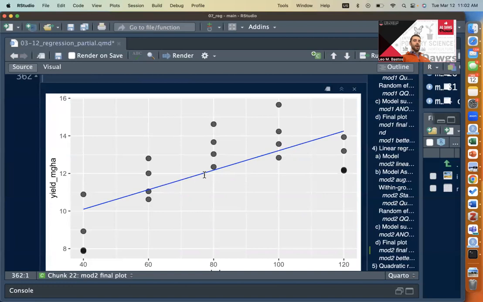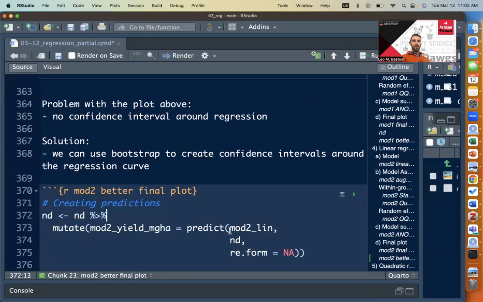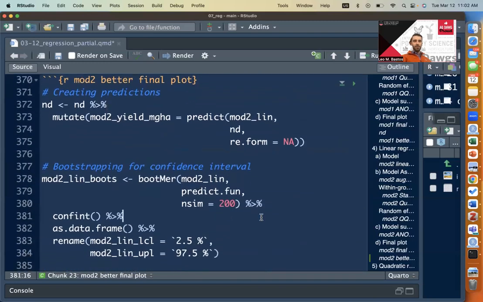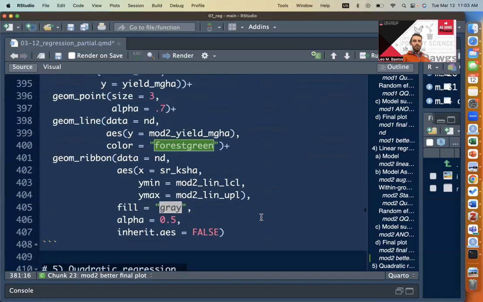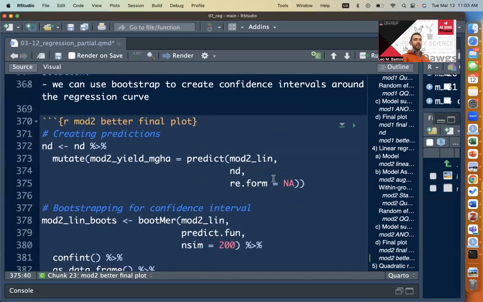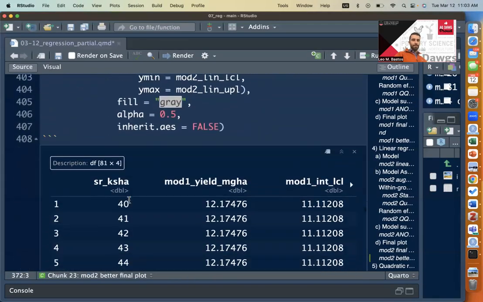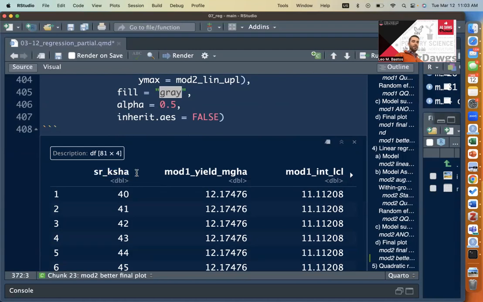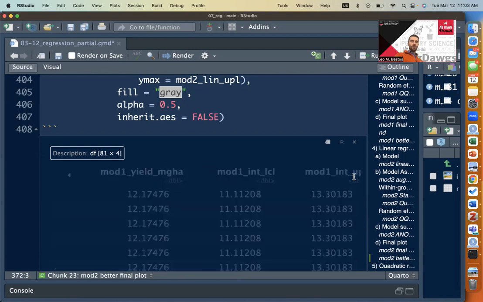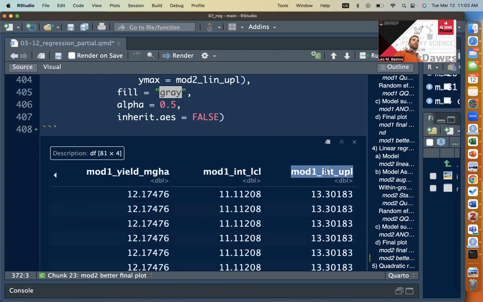All right, so I also want to come here and calculate the error bands around this. I think we can probably finish here. And I think I left you most of the code already because this is the same thing. The only thing, so now we're taking ND, which is our data set that now has seeding rate, but also has the estimate yield of mod 1, the lower and upper limits of mod 1. Now we want to do the same thing. So we're going to have 3 more columns where we're going to have the estimate of model 2, upper and lower limits of model 2 as well.